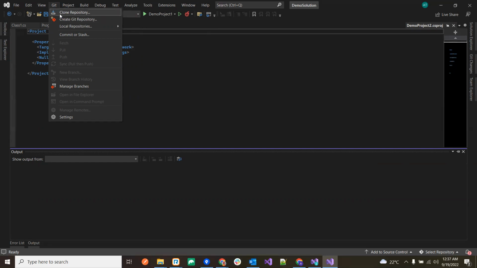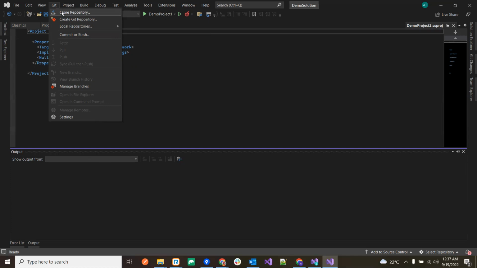So repository is nothing but wherever your code is kept, that particular place is called a repository. Whatever code we are writing over here is getting stored in some files on our system in the form of folder structures. So that particular folder structure is called a repository on our local system.